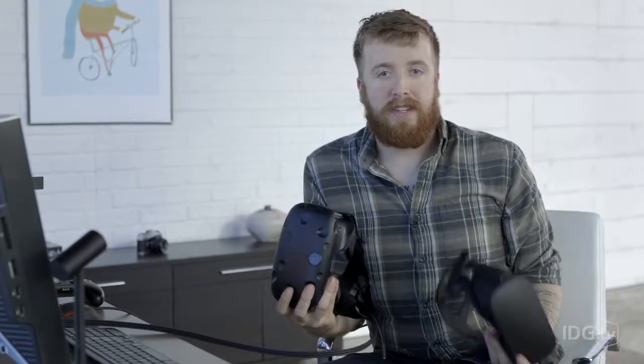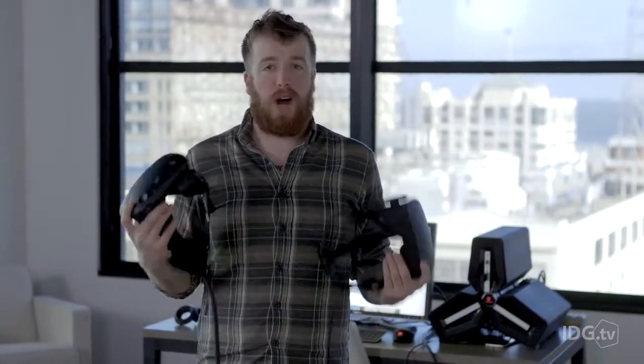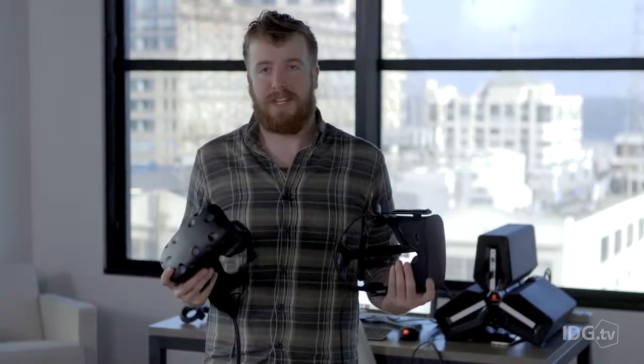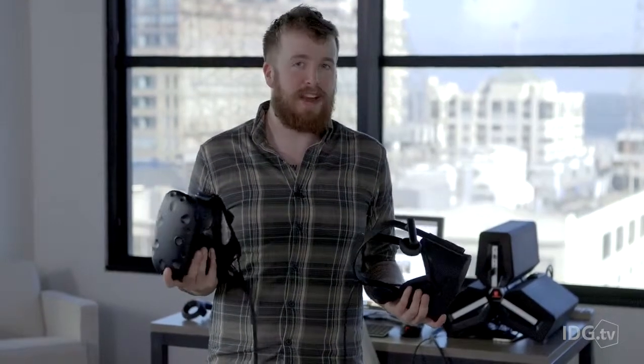So which one of these two really expensive headsets wins? I think if you watched the video it's pretty clear: it's the Vive. It's slightly better hardware, and every experience I've played takes better advantage of the fact that it's VR — you want to walk around, do goofy things with your hands. But honestly, my recommendation is neither. This is a lot of money, and with it you could buy a better graphics card or monitor — things that help you day to day. These are great novelty items, but there's not enough content yet. Wait until the next generation, and then we'll see whether it's worth buying in.